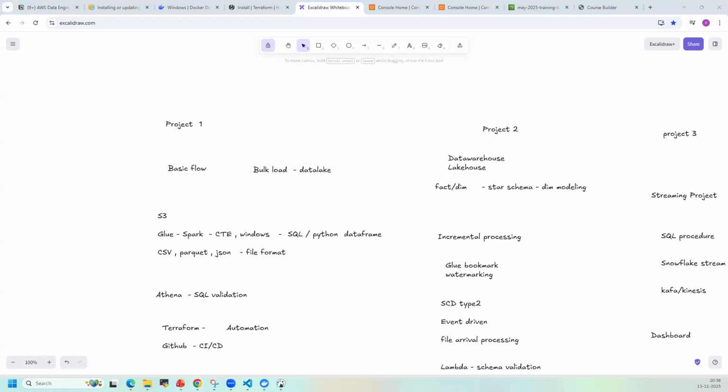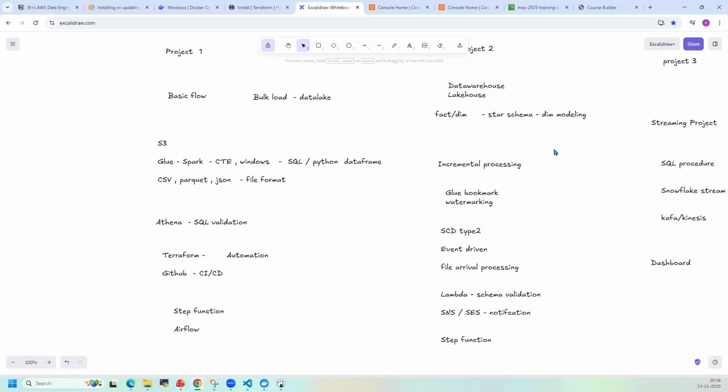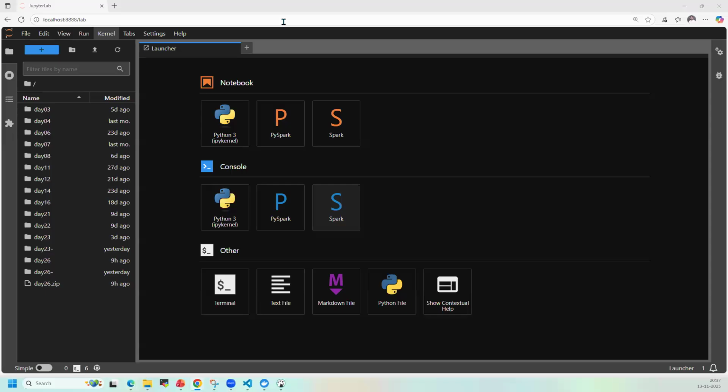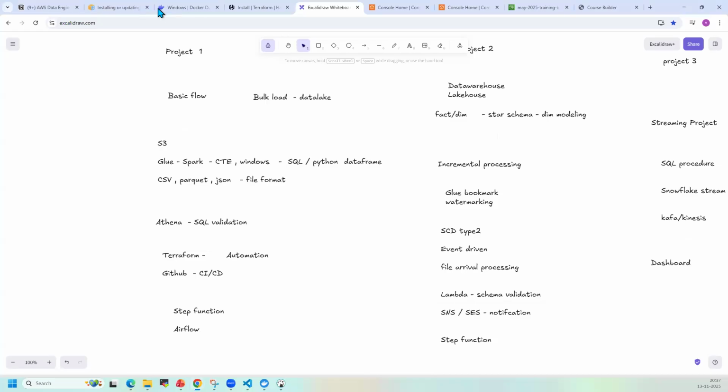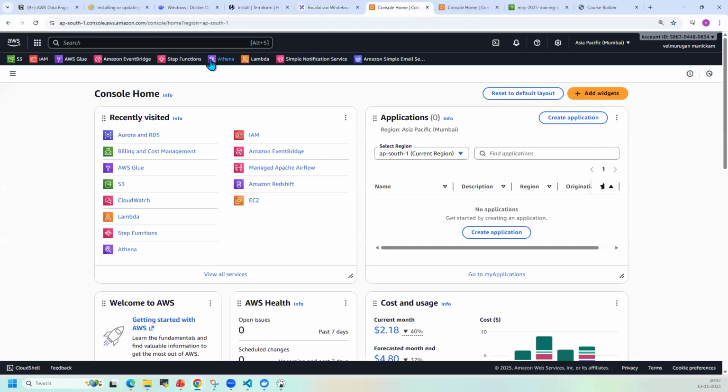Hello. I have one doubt. Are we going to use Glue in our upcoming projects or just Jupyter? We will use both. I am going to show both. Whatever is comfortable for you, you can do it. I'll run it on Jupyter Notebook. For example, you can see I'm running all the projects in Jupyter Notebook. I'll run it on Glue also. For the morning batch, a lot of things are already completed, so I can show that quickly.